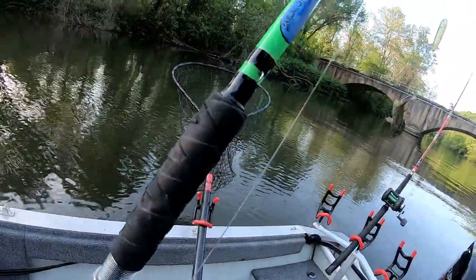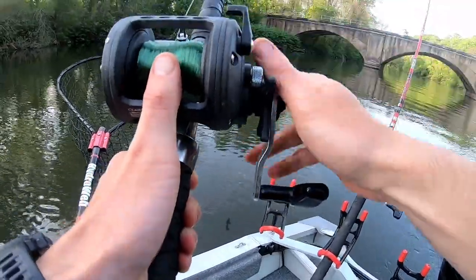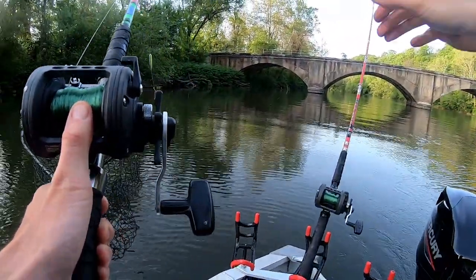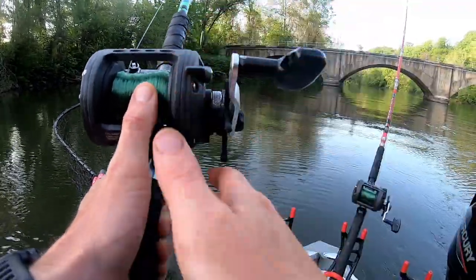I usually fish this shallow water here. This is only like 6 feet through here, but since these are kind of close to the bank, it's gonna be anywhere between 4 to 6 feet. Now, when I get these other rods cast more towards the bridge, it's gonna be deeper, probably close to 10 feet.